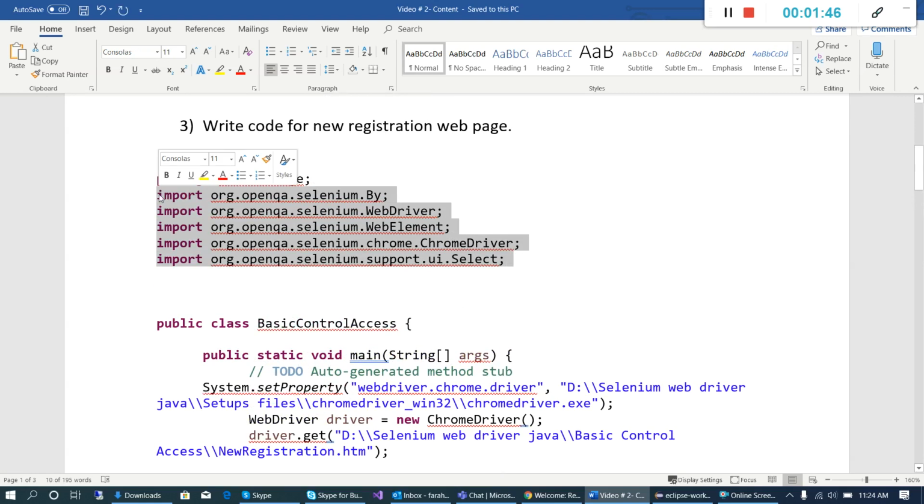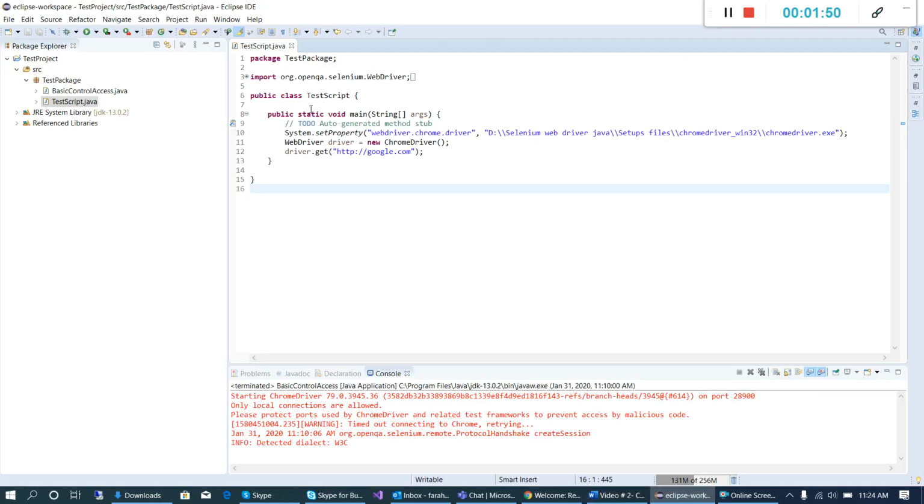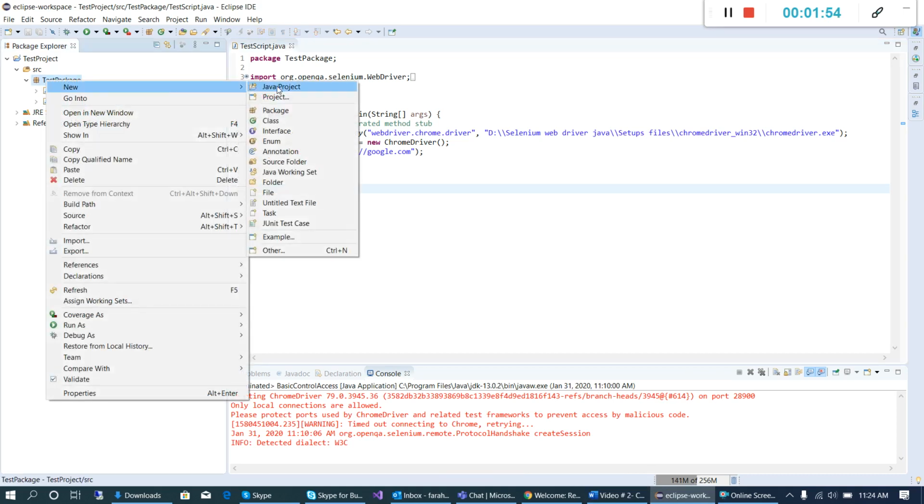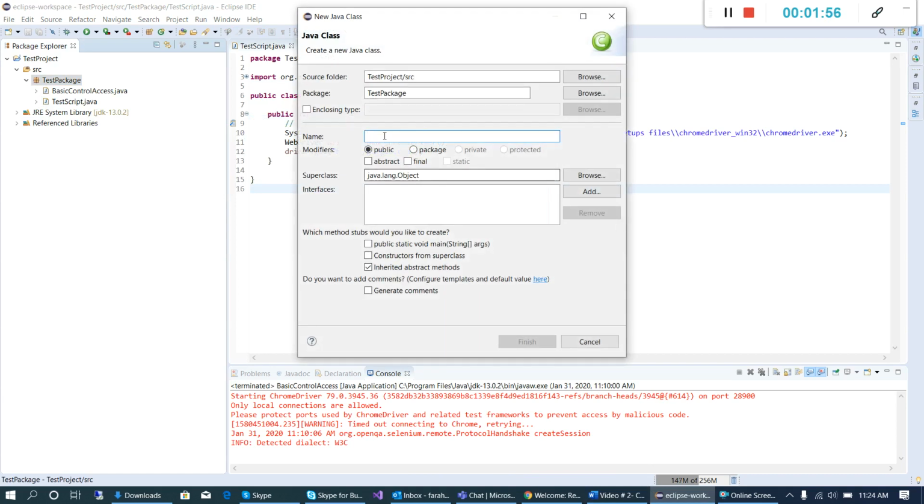So I just copy all the packages first here, and I write my new class. I write this class name like BasicsWebControls, and I click public void main.